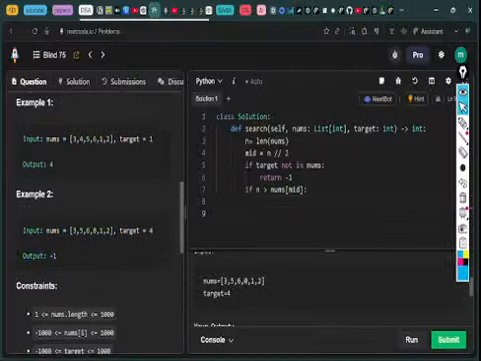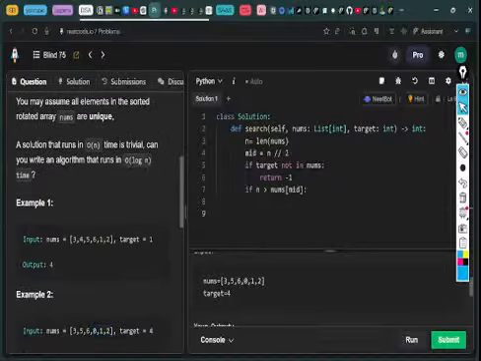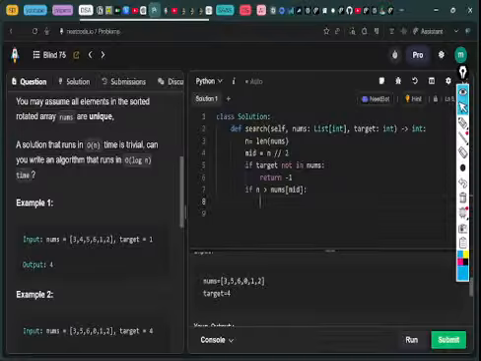If it is not in the mid, it says here, so I just need to find the location of it, right? Yeah, I just have to find the location and return.